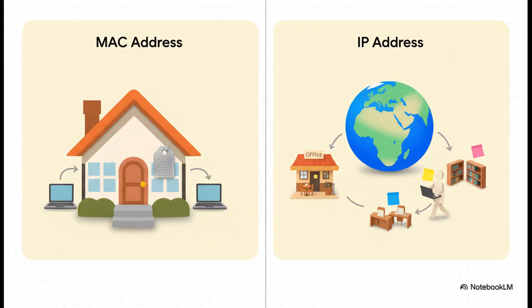This is probably the best way to understand the difference between a MAC address and an IP address. Think of an IP address like your current mailing address. It's for getting things sent to you from anywhere in the world, and it changes if you move, like when you take your laptop to a coffee shop. But a MAC address, that's like your name on your birth certificate. It's permanent, it doesn't change, and it's really just used for identification locally within your own building.